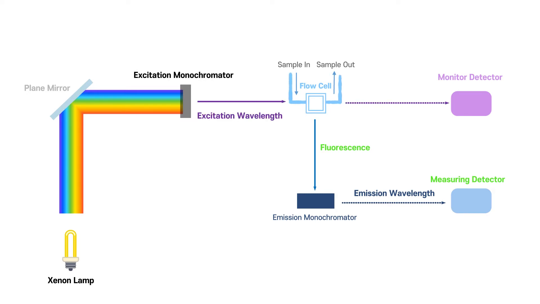When the compound absorbs the specified wavelength, it gets raised to excited states and emits the light, which is fluorescence, when it returns to the ground state. The emission monochromator collects the desired emission wavelength to forward to the measuring detector. This intensity of emitted light is measured for quantitation.